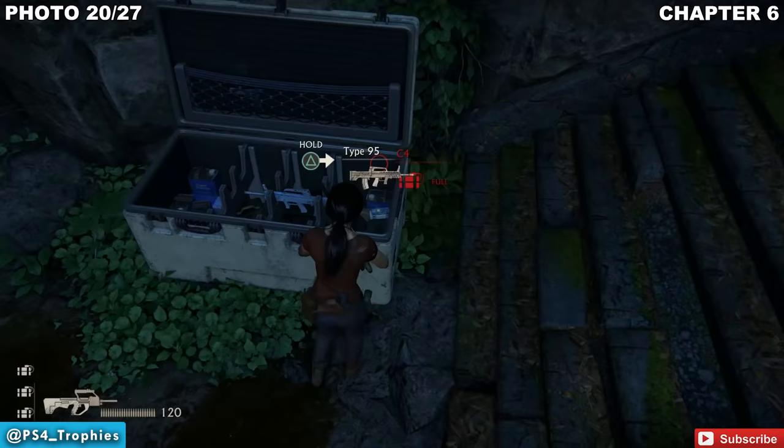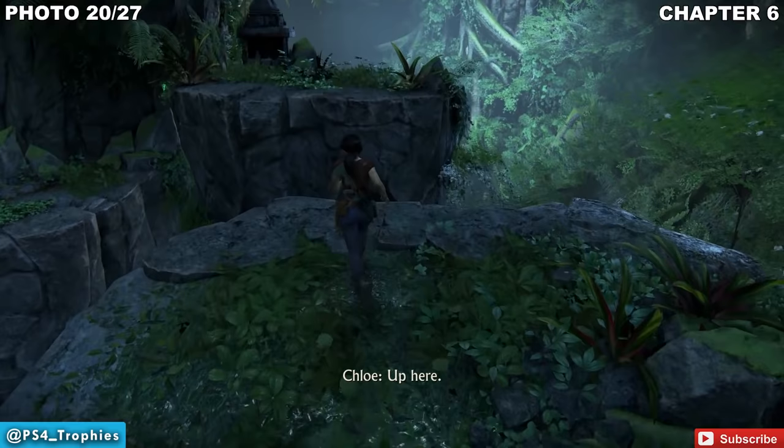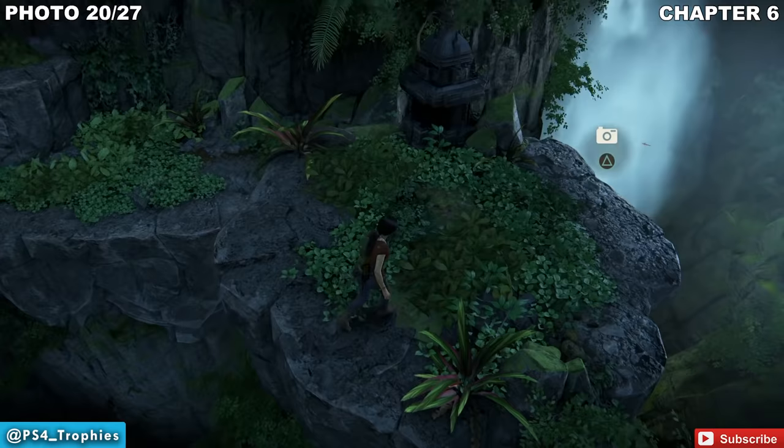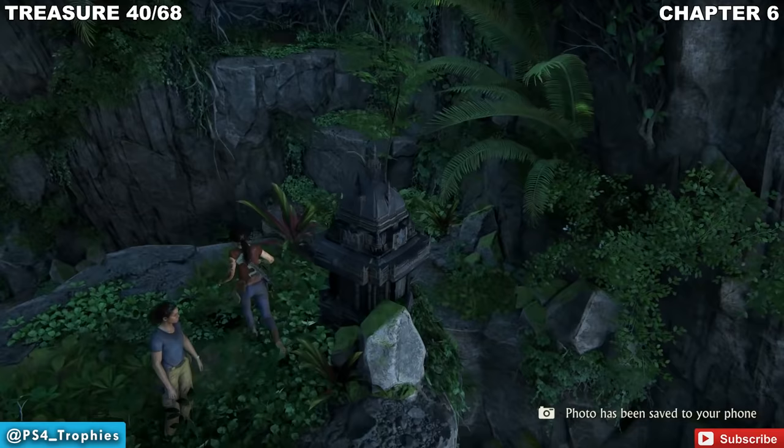Now from there, just go up these stairs, but don't go any further. Climb up this little platform here and up to these rocks, and then jump across to the pillar right in front of us. And this is going to be photo number 20 out of 27. Again, I've changed it from 28 to 27. I'm guessing one of them might count twice. I'm not entirely sure how it works. It's a bug, obviously.